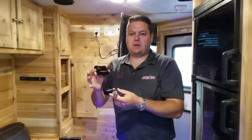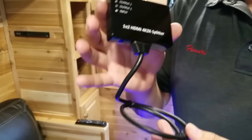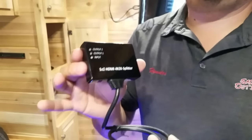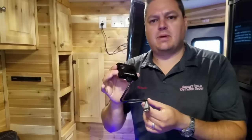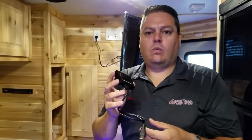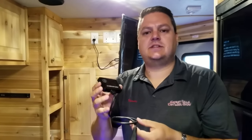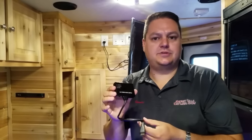This is a pretty inexpensive way to do this. You have the HDMI splitter, but there is a lot of confusion on these. Please know that most HDMI splitters you are buying are going to take one TV and use two input devices — like a PlayStation and an Xbox sending to one TV. This is the opposite way: you have one device and you want to send it to two TVs. It's not that common to see these, so make sure you get the right product.